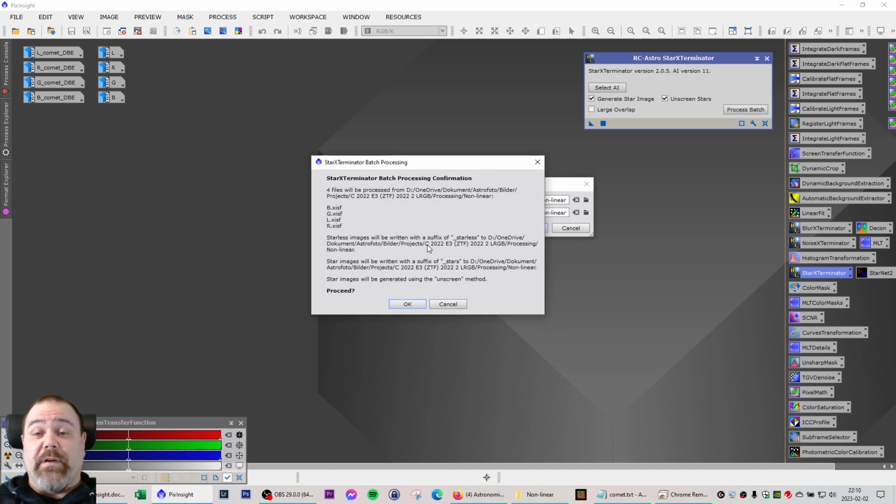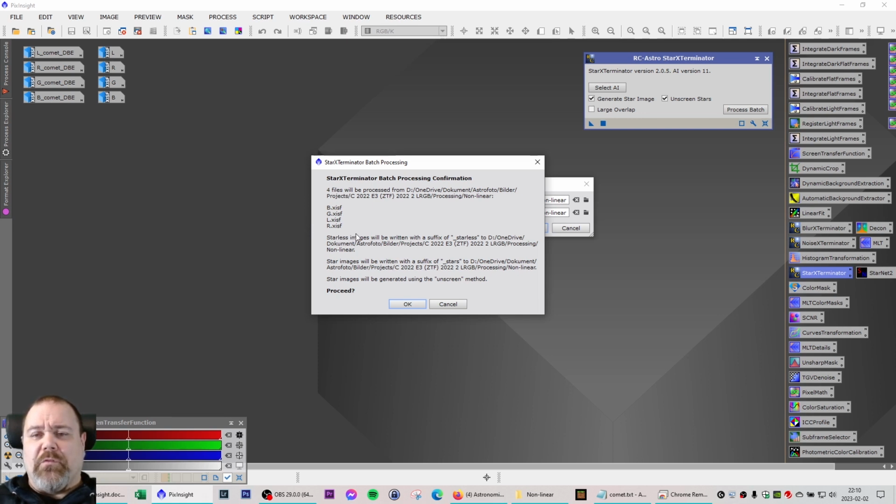I'm going to try to produce star images for the four filters and then combine them into LRGB stars, instead of combining these images into an LRGB image and then running Star Exterminator.